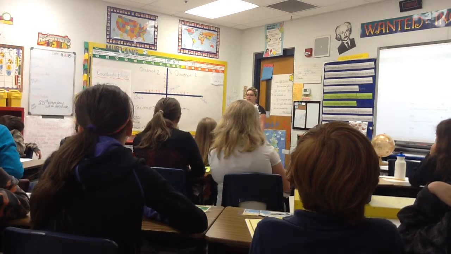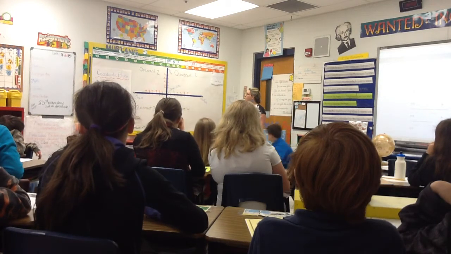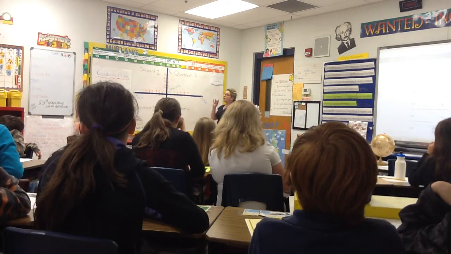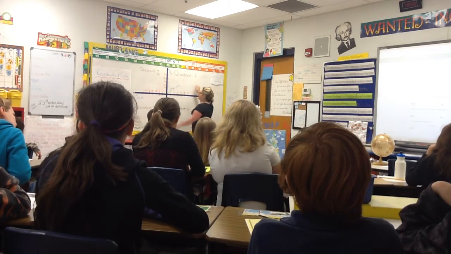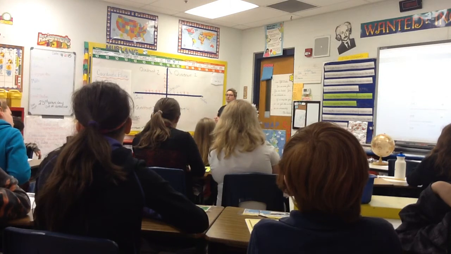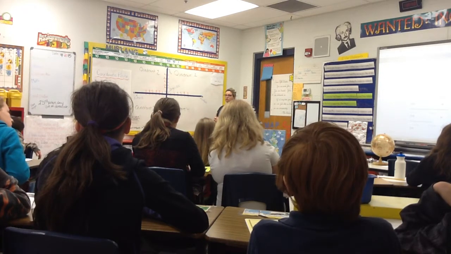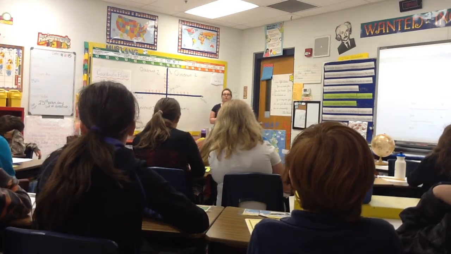Yes, Brandon? Why does it go 1, 2, 3, 4 that way? Why is it numbered that way? We'll get into that more in our next lessons when we talk about all of them, but quadrant 1 has all positive locations. So quadrant 1 has all positive locations, and that's what we're going to be talking about.